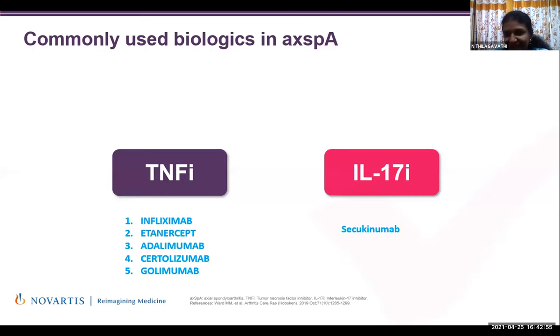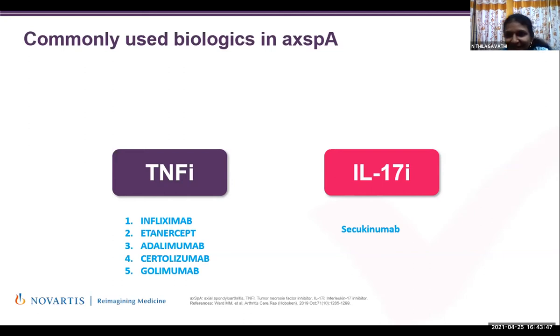Osteitis on both sides. What is the dosage of secukinumab, madam? Yes, sir, we have the induction phase and the maintenance phase. For psoriatic arthritis, it will be a different dose: 300 milligram weekly once, 5 doses, followed by monthly once. It is subcutaneous. For axial spondyloarthritis, we give 150 milligram weekly once, 5 doses, followed by monthly once. If the disease activity is high and the patient is not responding, we might even increase to 300 milligram even in non-psoriatic axial spondyloarthritis. The cost of 150 milligram will be around 18,000, sir.